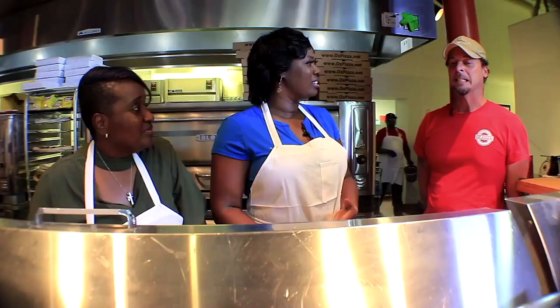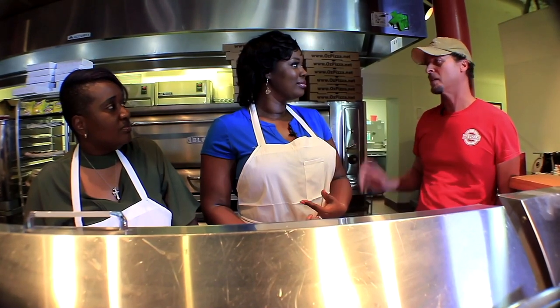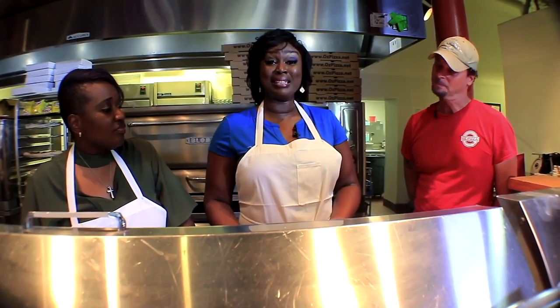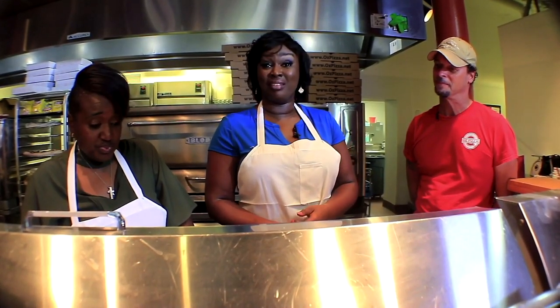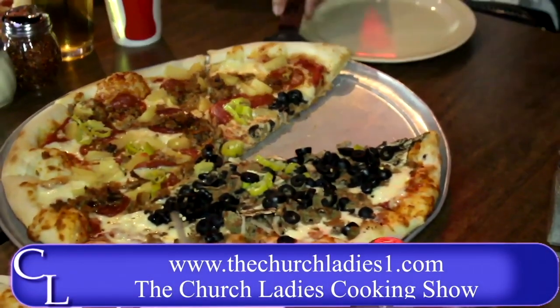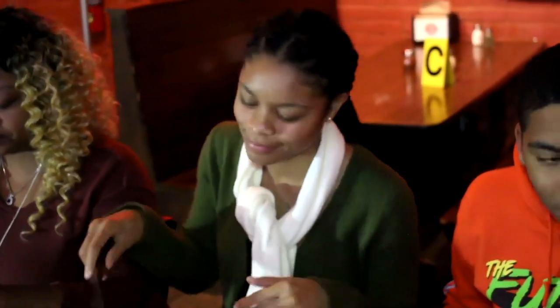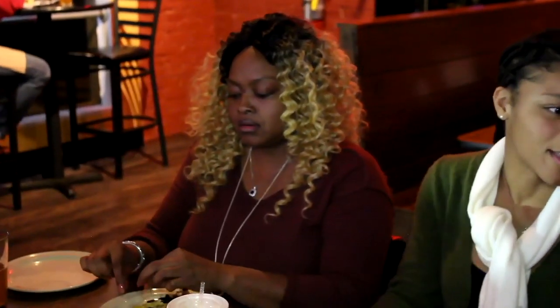So where are your other locations? We have one in downtown Fairburn. We have one here, Fayetteville. And then we have one in East Point, right across the street from the East Point MARTA station. Oh, wonderful. This is amazing pizza. I love it. It's really, really good. So far in Atlanta, it's definitely top three.